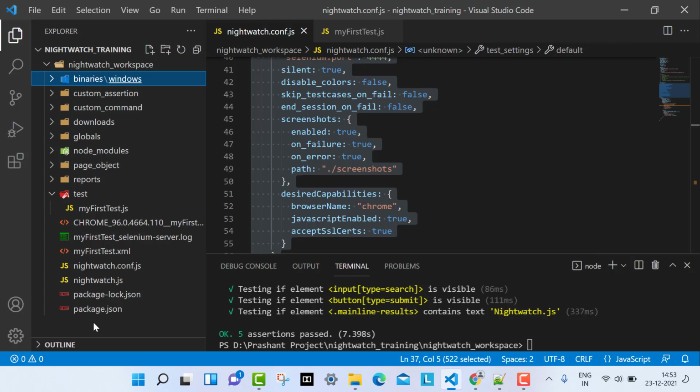Okay, so what I will do is put this project into Google Drive and share the link in the description so that you people can download it into your system. What you have to do is download the project, open it in Visual Studio Code, and just run npm install, and whatever commands I have given you should run in your system also.